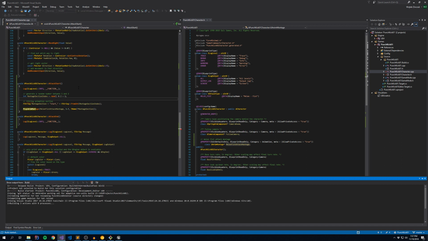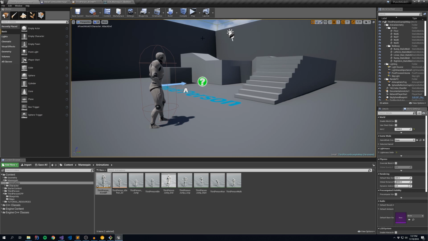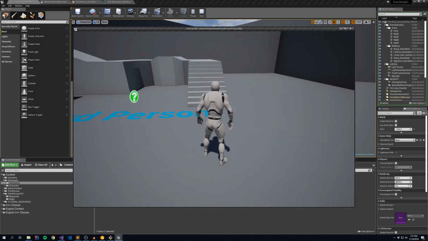So we're just going to rebuild this project and test it out. Okay, everything's rebuilt. Let's pop open Unreal and see what's happening. So here's our guy.